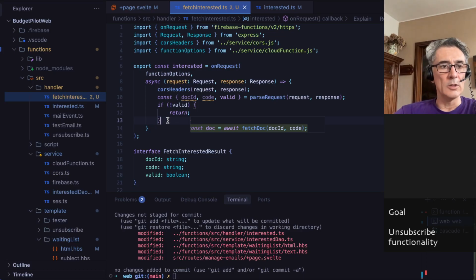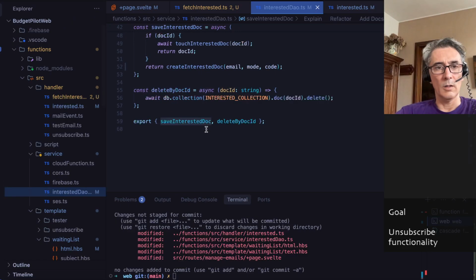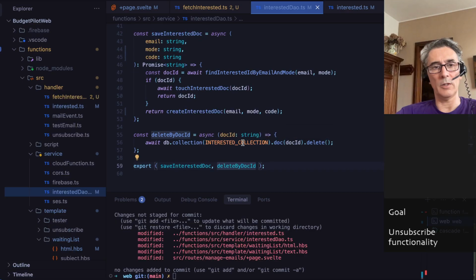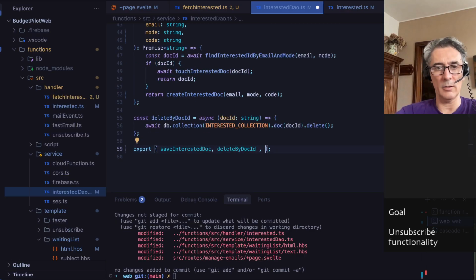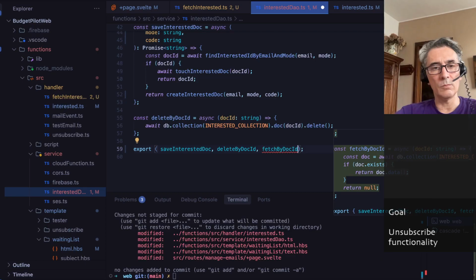Yeah. So for that, I have a DAO somewhere, service interested DAO, which should have something fetch by doc ID, but not yet. So we have to write fetch by doc ID.